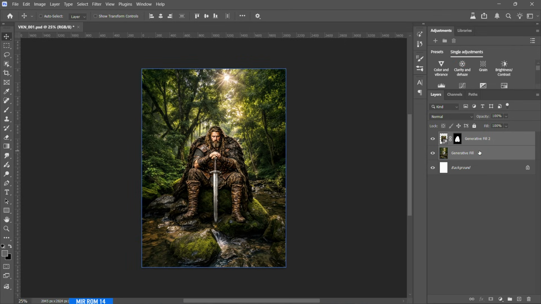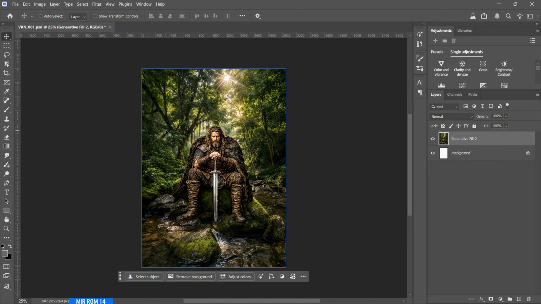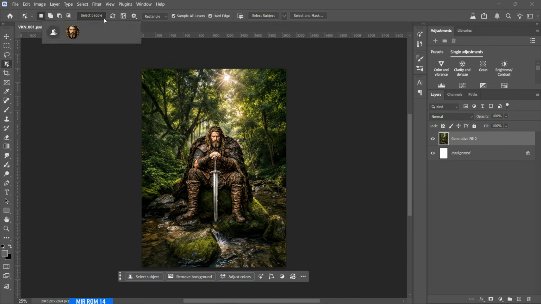Once I'm satisfied, I merge the background and the Viking warrior layer. Using the Object Selection tool, I carefully select the Viking warrior.